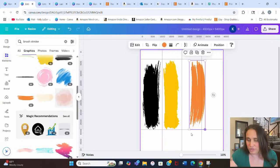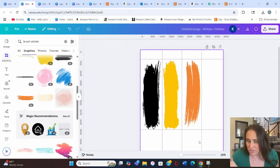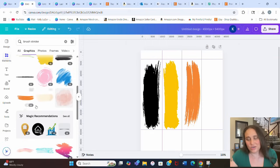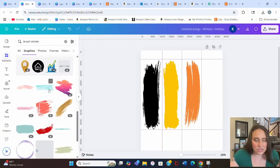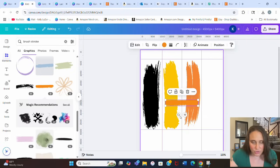What you're doing with the brush strokes is essentially just creating a frame that you're going to then go ahead and put your mask in. So with the brush strokes, you can create whatever kind of frame you want. So not super fond of the curviness of that. So I'll see if I can keep finding some other ones that might work.